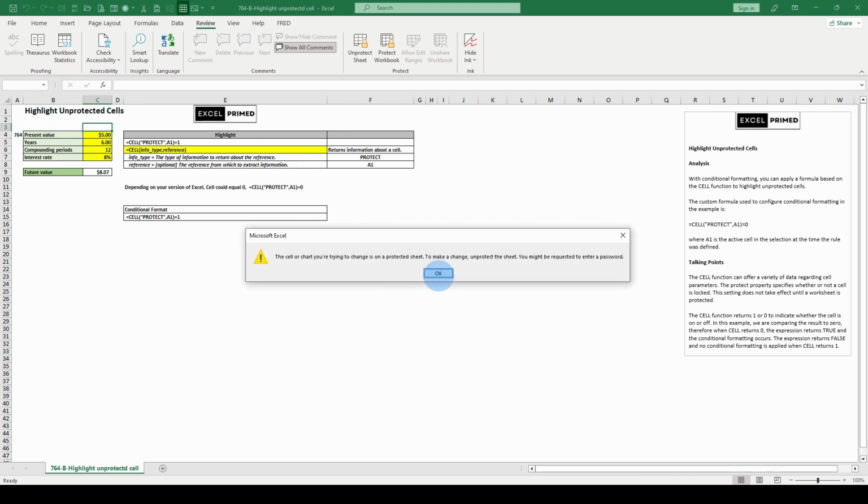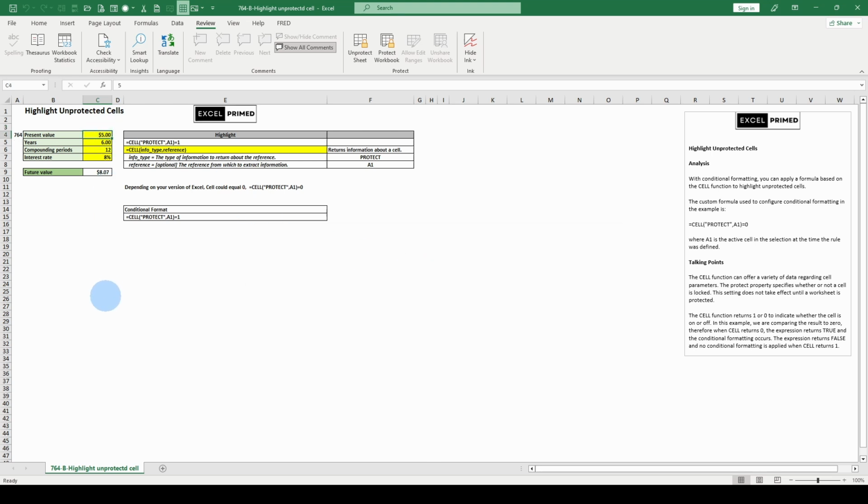Oh, and you're going, what is this all about? Go in here to present value. Here's the present value of $5. What's the present value of $5 6 years from now? Compounded periods 12 at 8%. Type in 10. So yay! It worked. It's just the logic kind of is screwy.